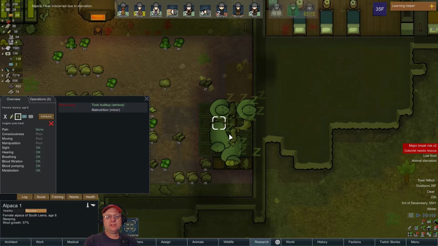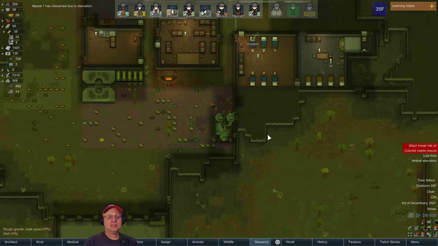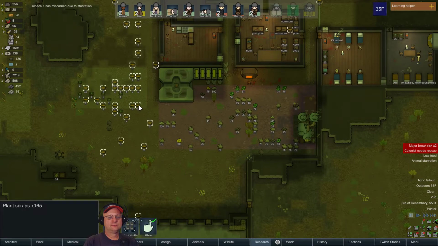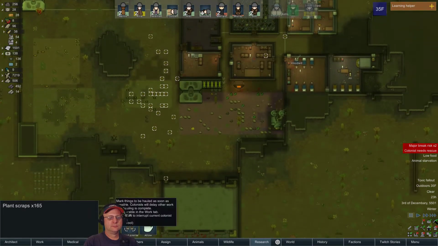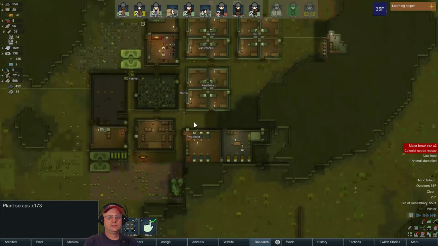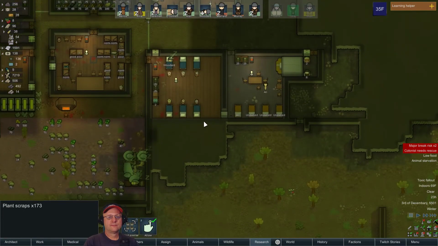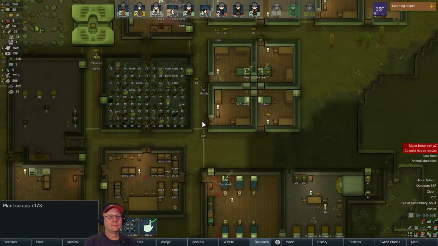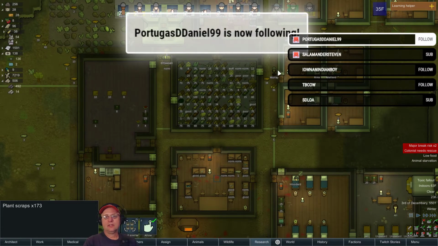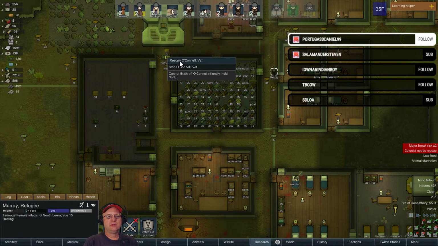Miscarried due to starvation. Yeah, they're out of food again. Alright. We got a lot of this stuff laying around. All urgently. I think somebody go get O'Connell there. Hey Murray, go get O'Connell, please.